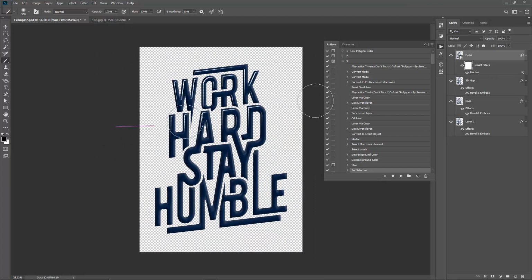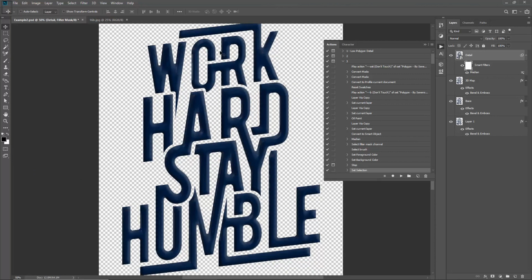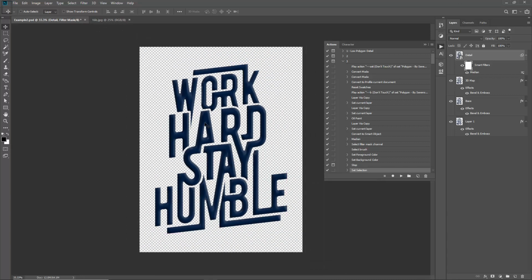So I'm going to start brushing just like that. But if I undo that, you can see that if I don't brush, it's hidden a lot of those details in the text. So it's filled those gaps in, so I didn't want that. So let's just brush over that again. If you make a mistake and you want to undo your brushing, just hit X and that will flip this to white. So now I can start brushing again and that will undo it. So X, flip it to black, and now I can start brushing again.